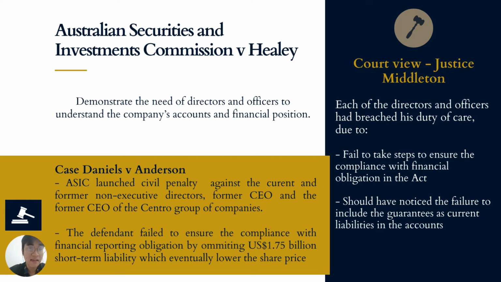In this case, ASIC launched civil penalty proceedings against the current and former executive directors, the CEOs, and the CFO of the Centro group of companies. The defendants failed to ensure compliance with financial reporting obligations by omitting 1.75 billion of short-term liabilities, which eventually lowered the share price of the companies. The court, under Justice Middleton, held that each of the directors and officers breached their duty of care by failing to take steps to ensure compliance with financial obligations mentioned in the Corporations Act, and should have noticed the failure to include the guarantees as current liabilities in the accounts.